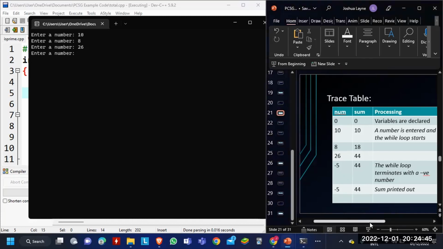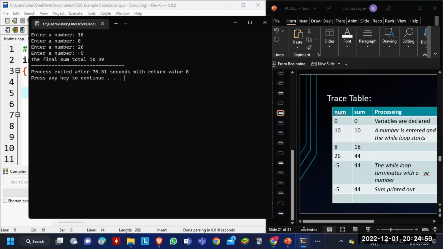And hopefully the loop should terminate with this negative value. It looks like it took off the 5 that was inputted here to terminate it.